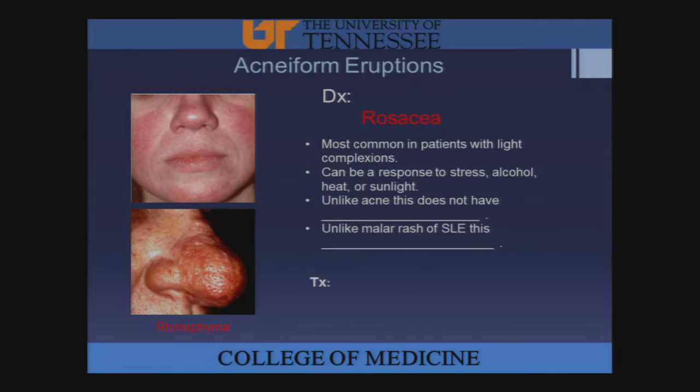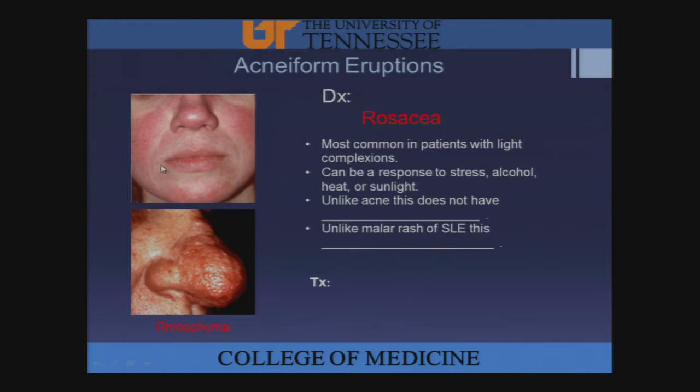So this happens from chronic inflammation. This happens more in men, and it's one of those things that by the picture you're thinking about rosacea. That's it. That's about it. What can you confuse this with? Okay, but what's different about this and SLE? Parvovirus? Yeah, it does. So how do you differentiate this from the malar rash? What type of, well, I guess we'll get there, but what type of SLE would give you the malar rash anyway? Not every SLE gives you. All right, so we'll get to that question in a second.